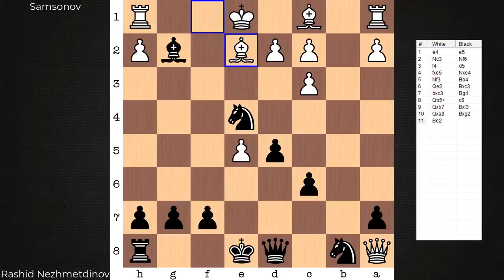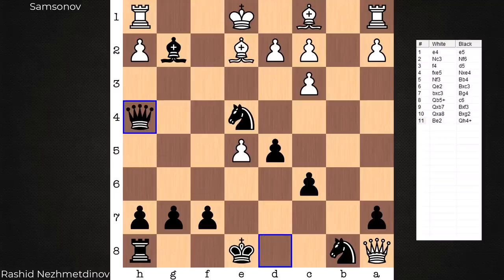Can you spot black's next move? Feel free to pause the video. Okay. This is a checkmate in 5. It ends in a flashy way. A favorite of many coming up.